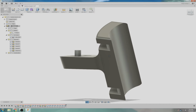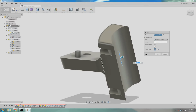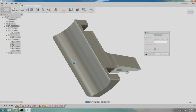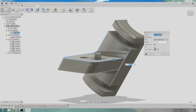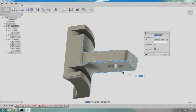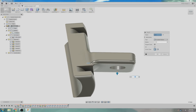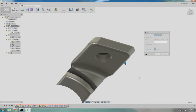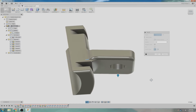But actually, if I fillet that one, will that make things happy? Ooh, that looks a lot smoother, at least. I still don't like that section there. Now, if I... Ooh, I can fillet it all the way along there. And all the way to almost along there. Yes, it's not bad. Yeah, okay, I like that. There's just this little angry part here, which is really angry. Holy yikes. That is some serious anger there.